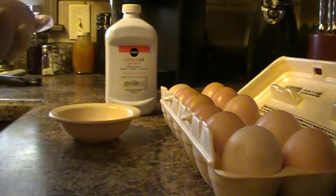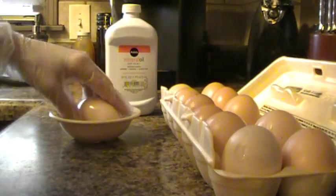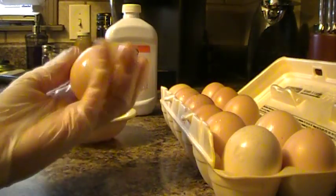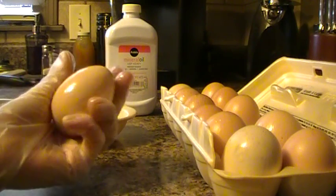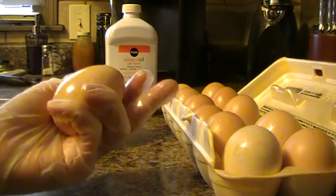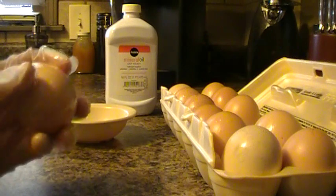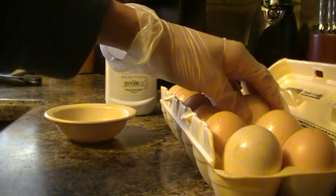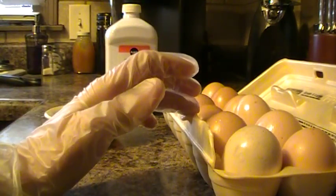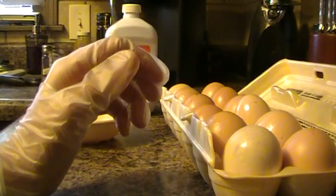What you're going to do is hold the egg and you can dip it and roll the egg around, then just roll it in your hand. It's real simple — just cover the entire egg with the mineral oil, the entire thing. Once the entire thing is covered, you can place it back into the container. I like to use the all-natural containers; they breathe a little better than these plastic ones, which will sometimes stick and leave a little hard spot on the egg. But that's just personal preference.